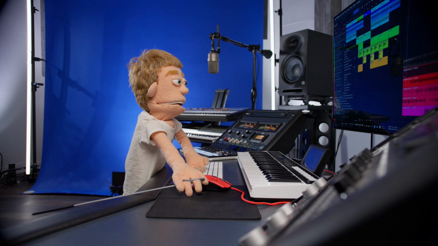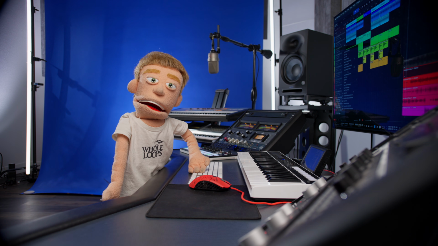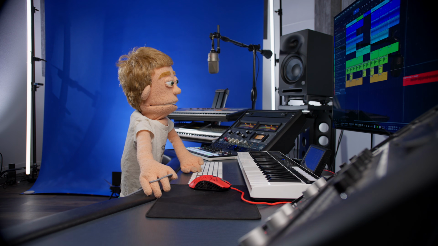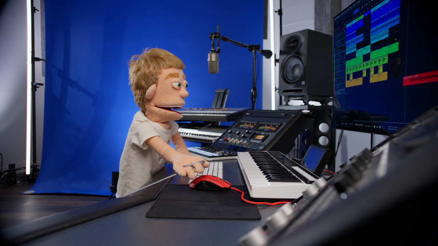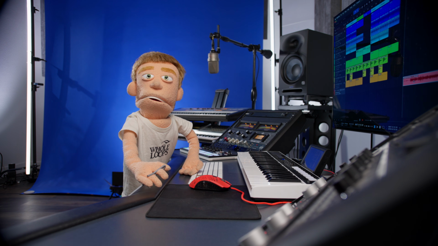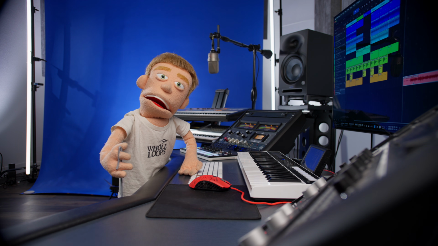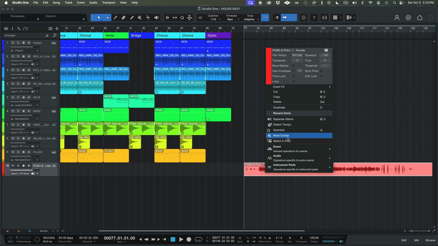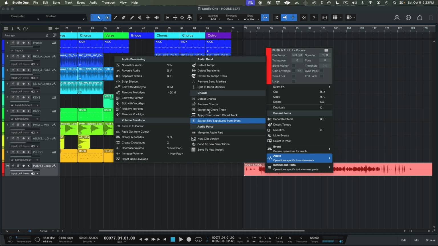So now that we have the vocals that we need, we could simply just delete these tracks that we don't want, and we've got a finished vocal stem. Completely separated by Studio One Pro 7's new AI algorithm. So we've got our new sampled vocals in here, but what tempo were they originally? Studio One makes that very easy to find out by right-clicking, going to Audio, and clicking Detect Tempo.